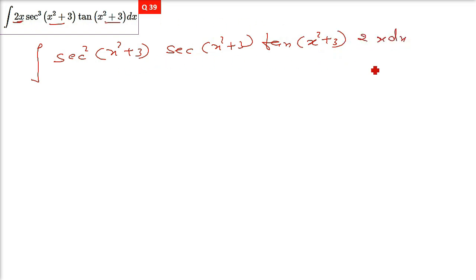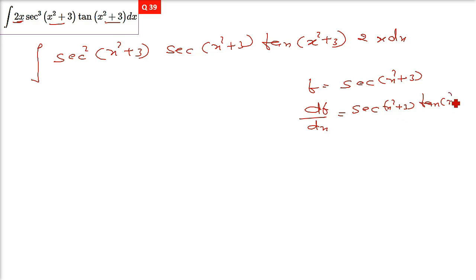Now why has it been done? Because when we write sec of (x square plus 3) as t, we'll get dt by dx as sec x tan x. That is the differentiation. So sec of (x square plus 3), tan of (x square plus 3), and then the differentiation of x square plus 3 will give you 2x. So this dx will go on the right. So all of this content will be dt. So this is 2x, sec square you already have. We'll not deal with that right now, but all of this is going to be dt.